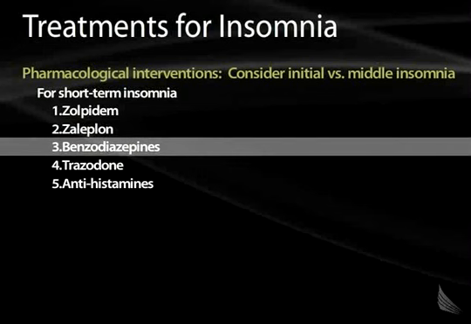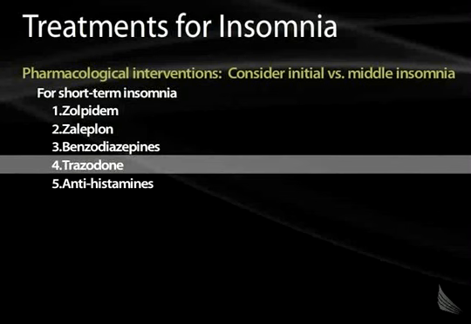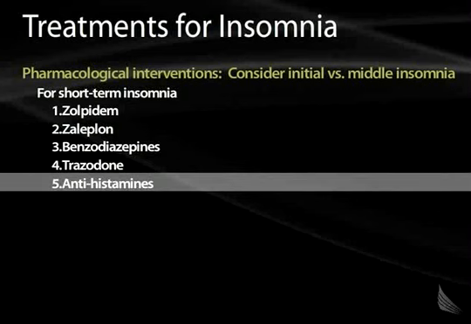You can use benzodiazepines, generally the longer-acting ones like Klonopin. Temazepam is a good medication as well because you don't have to worry about any withdrawal if the patient stops them abruptly. Trazodone, which is an antidepressant, we don't use it at antidepressant doses, but frequently use it at lower doses to help people sleep. Again, remember what the USMLE side effect for trazodone is: priapism. And antihistamines. First of all, you can just start off by giving them some Benadryl. Ask them to take about 25 milligrams of Benadryl, and sometimes that will be very helpful.